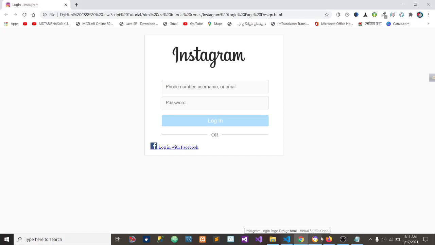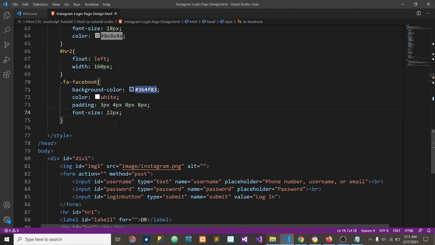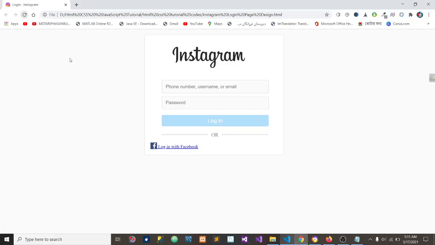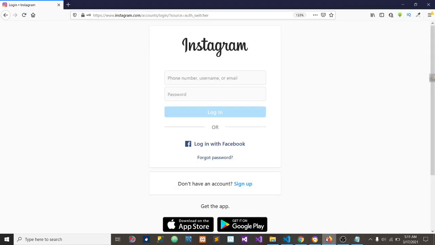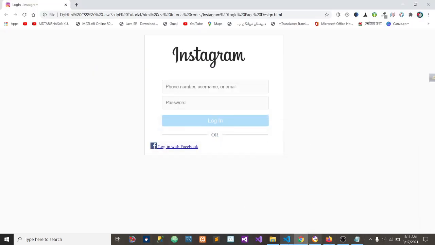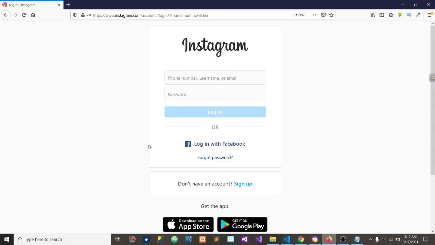Yes, now you can see the result. So this one and this one are almost the same, but our icon is a little bit larger, so we will take about 20 pixel, and it will be perfect for us. Yes, this one and this one, it is almost perfect. So now we have to make a gap from the left.